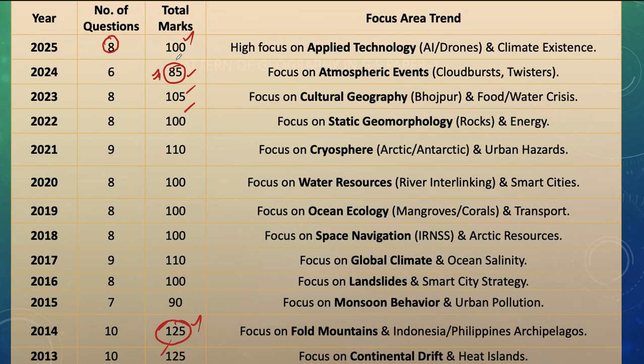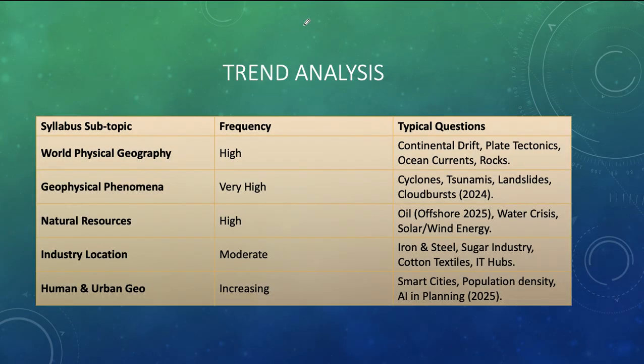But in the remaining years, most of the time it has averaged around 100 marks, students. So it is very well expected. You can expect a minimum of 100 marks out of 250 marks in the geography segment of GS Paper 1. That adds maximum weightage to any particular subject in GS Paper 1, students. And if you want to fetch maximum marks in GS Paper 1, my suggestion would be to give maximum weightage to the geography segment, because you need to answer static as well as current affairs questions here.